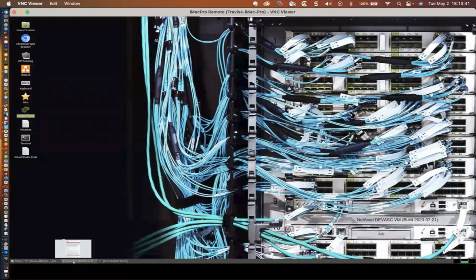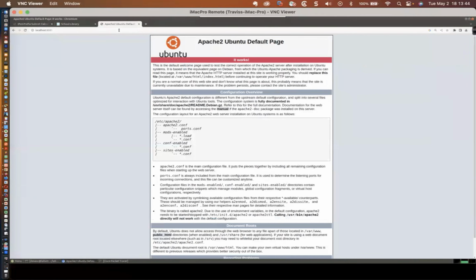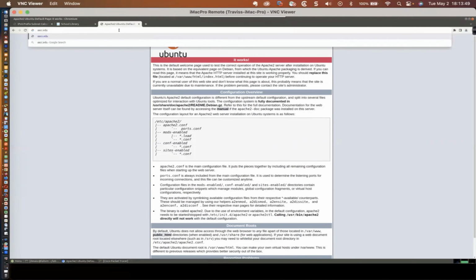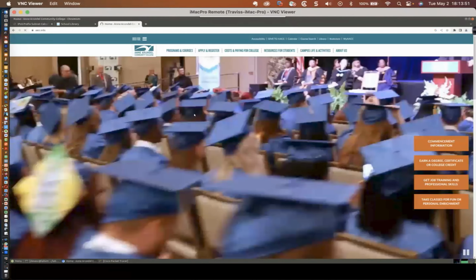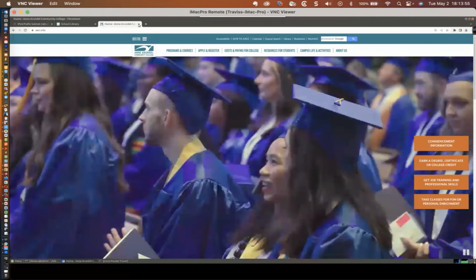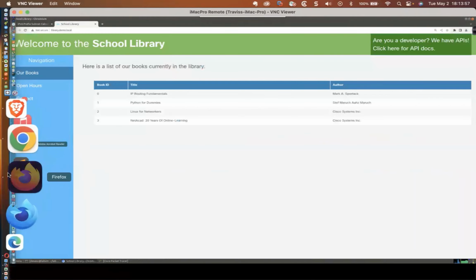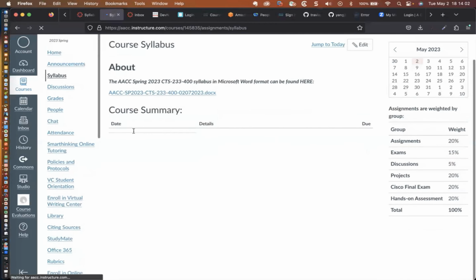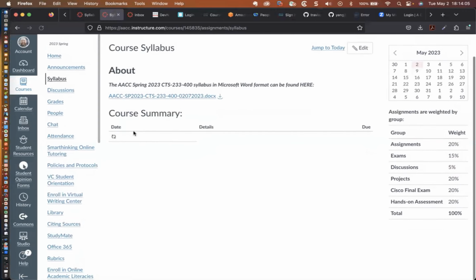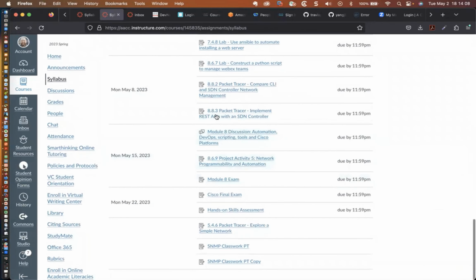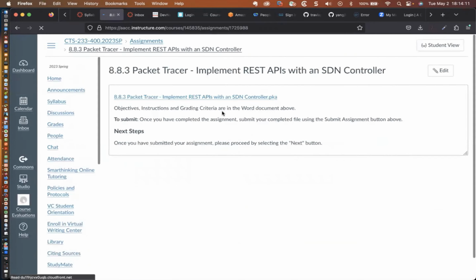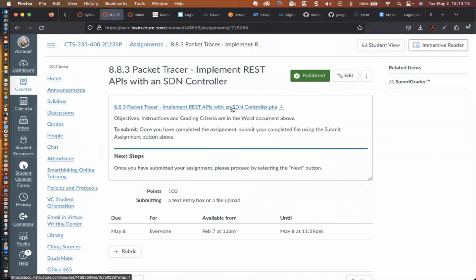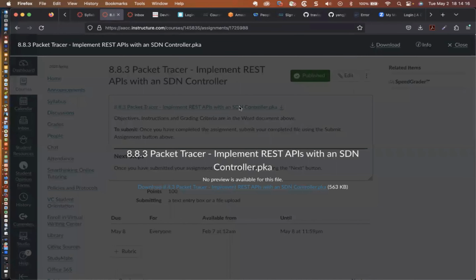So in Chromium, you could go to my AACC.edu, log in here, and get into Canvas. And then from within Canvas, in the syllabus area, you've got 8.8.3. So there's Packet Tracer 8.8.3, and you can see there's the PKA right there. Then you would just download it on the virtual machine.